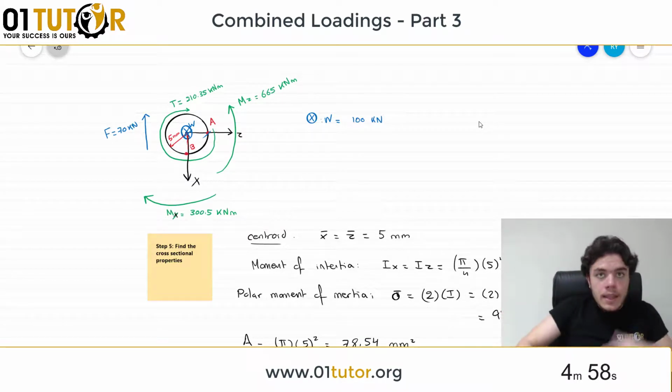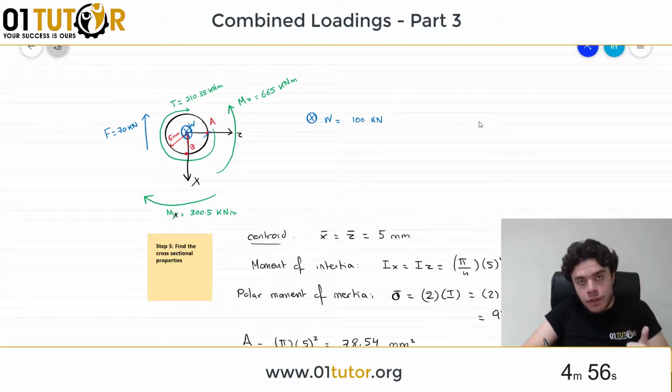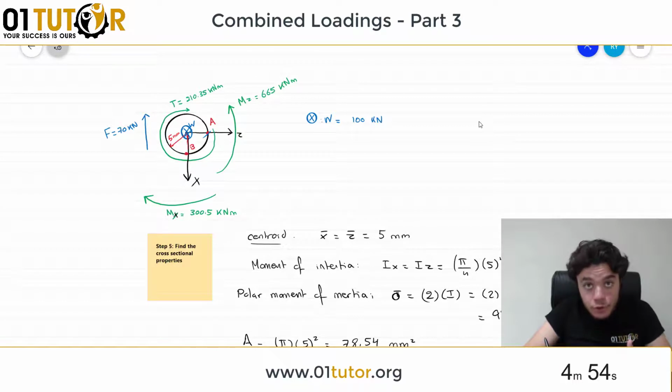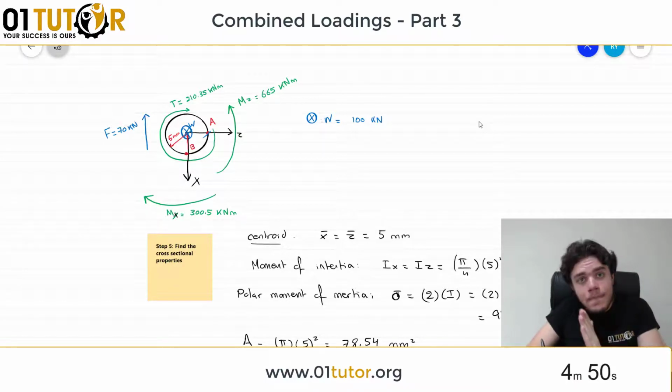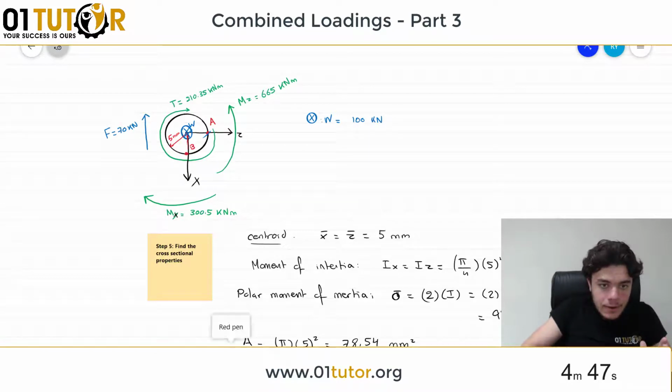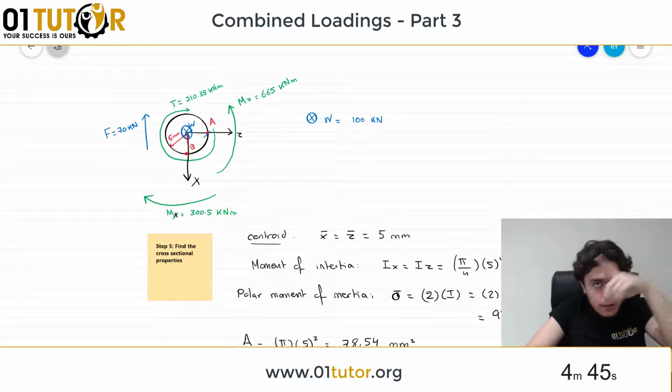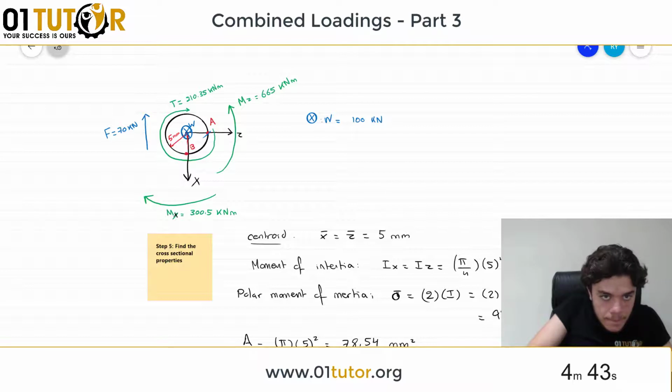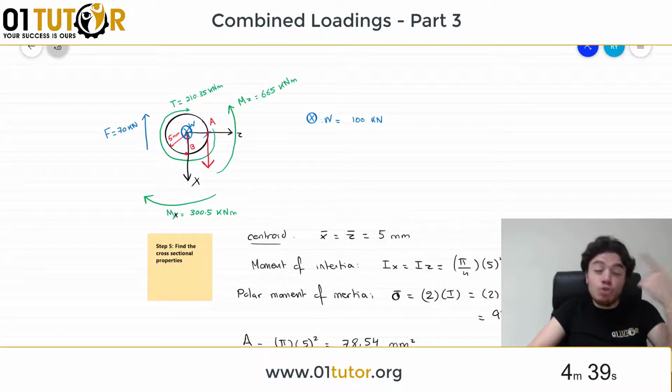How do we know the direction of the shear stress at point A due to torsion? Recall, the direction of the shear stress at a point due to torsion follows the direction of the torsion and is at the same time perpendicular to the radius. Since the torsion is acting in a clockwise fashion, this would be the direction of the shear stress due to torsion at point A, directed downwards.